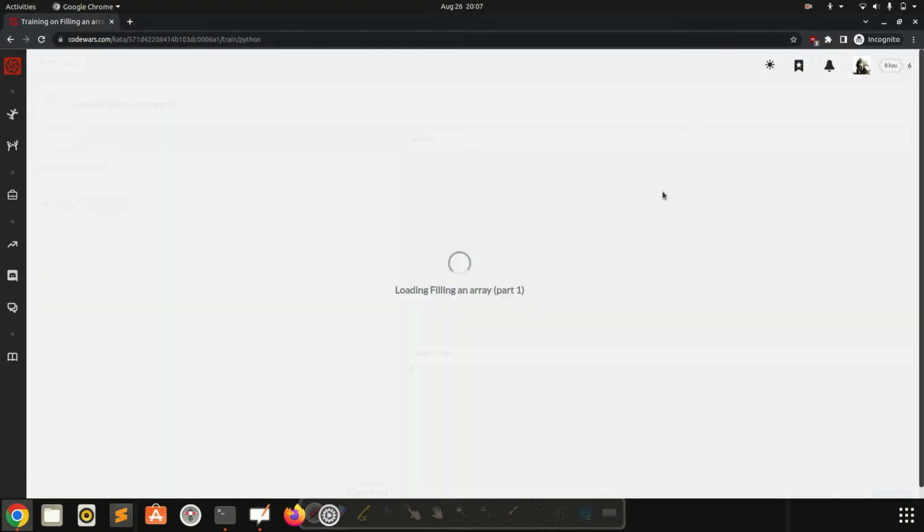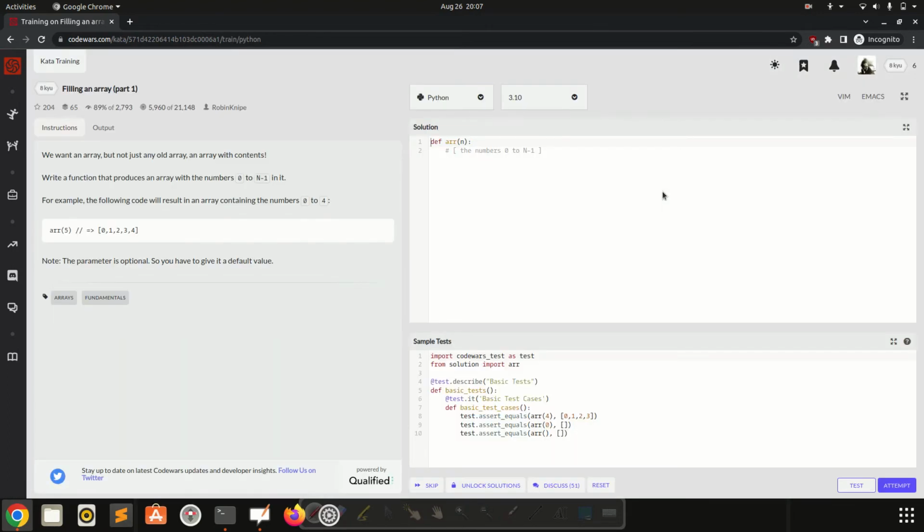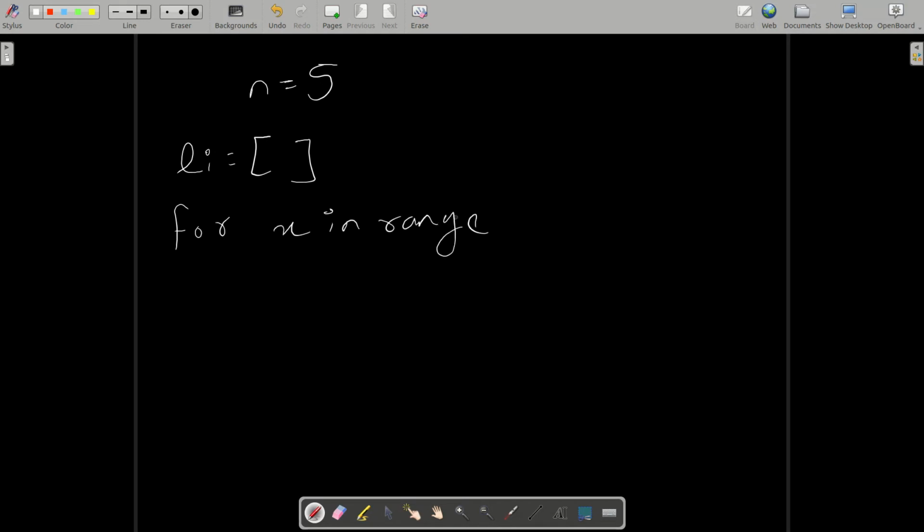So let's try the traditional approach. What we can do, we can first create an empty array. Let's suppose we are getting number n is equal to 5. Let the array name be li, and we will just iterate with a for loop, for x in range. Now the main question is, what will be inside the range?